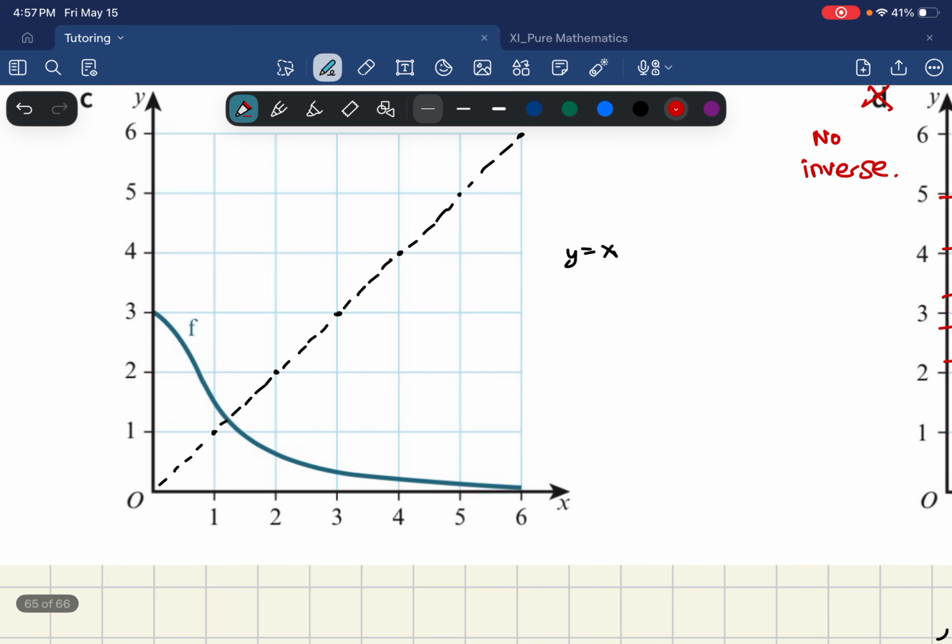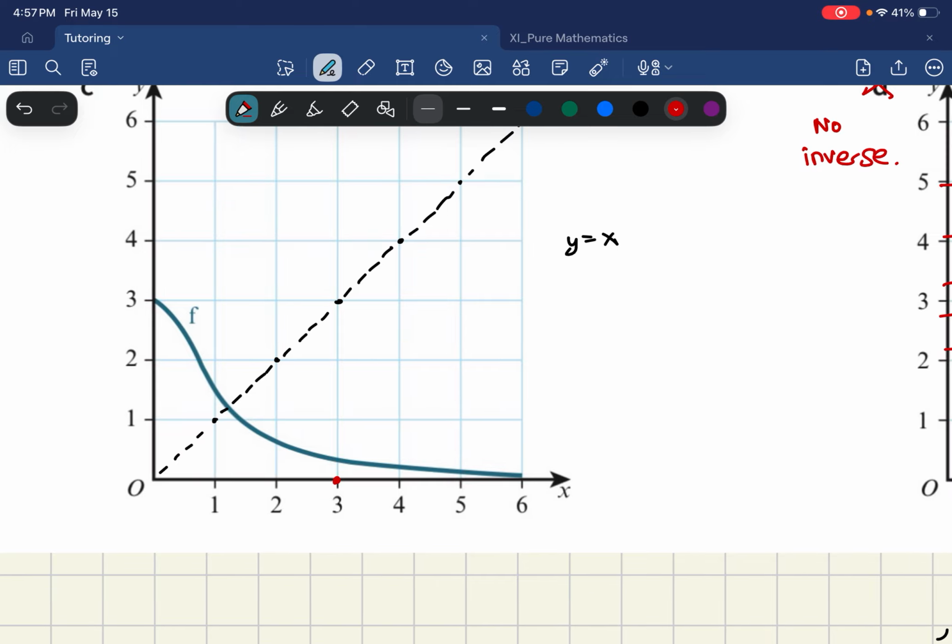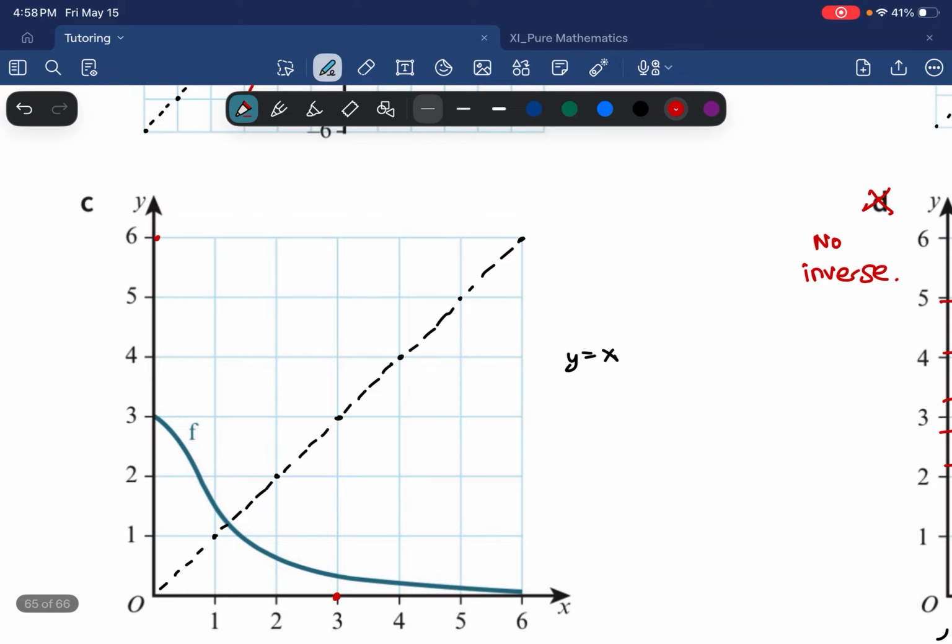All right. So now we take some points and we plot them. So 0 comma 3 will correspond to 3 comma 0. So this is a point. If you take x is 6, you have output 0. So towards 0, your output is going to be about 6. And let's see. This point is going to stay the same because it's an intersection.